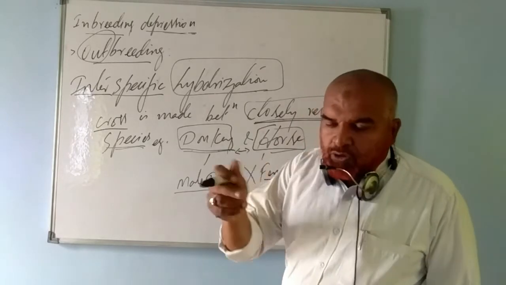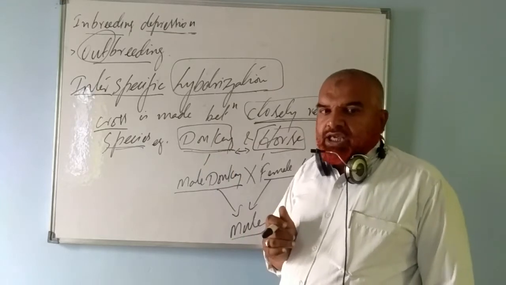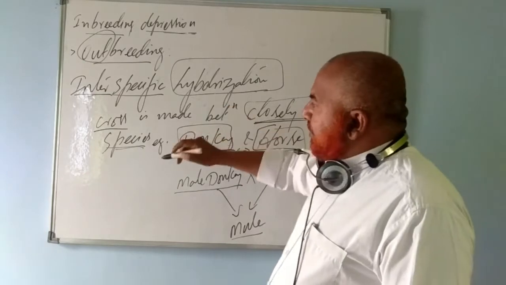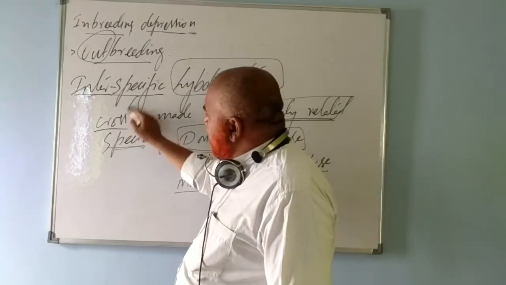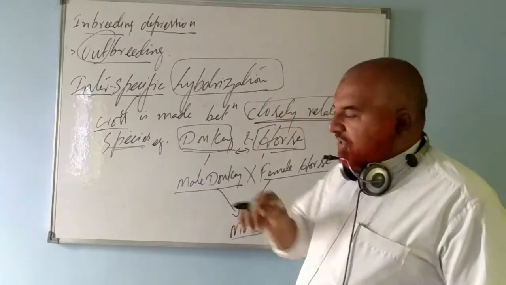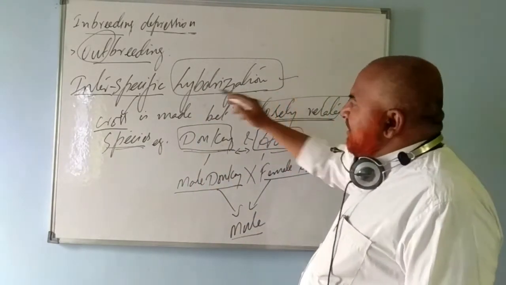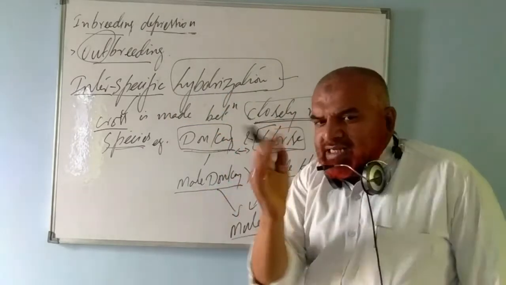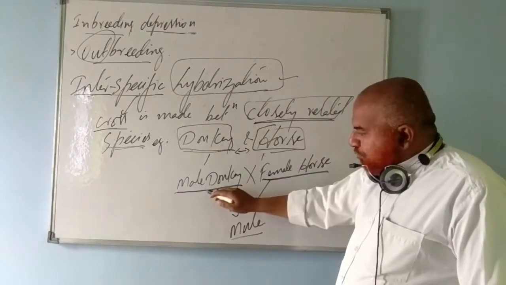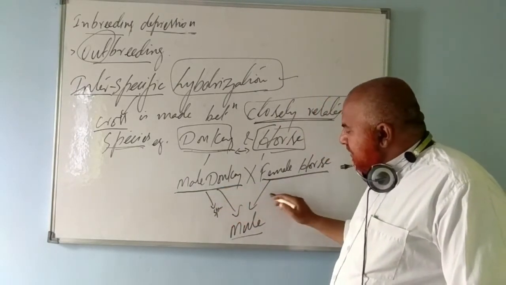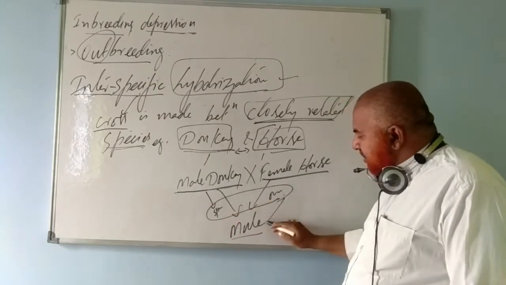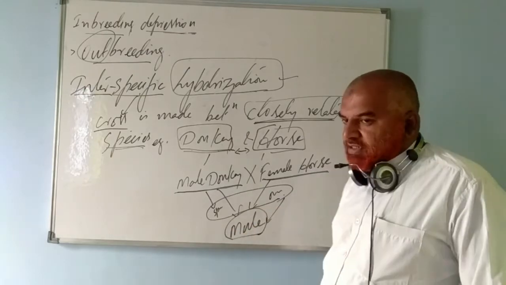If you say in vivo, it is under natural conditions, internal fertilization. You are studying the basic things. In vitro conditions, the laboratory conditions, in between the two related species, a cross is made, hybridization is done. Such a process is known as interspecific hybridization. A classical example is where a male donkey is crossed with a female horse, or the sperms of male donkey are crossed with the ovum of female horse. The progeny, the next generation, is known as mule.